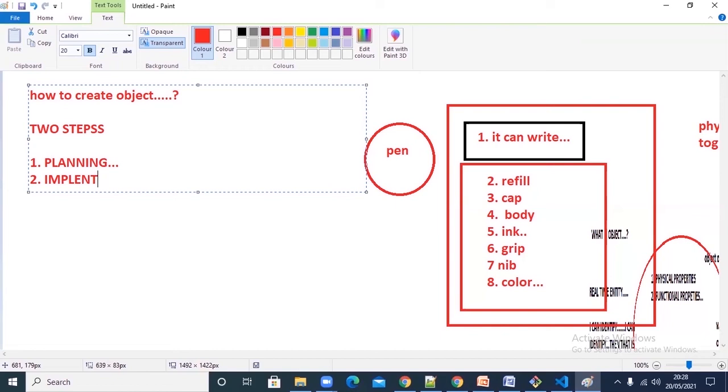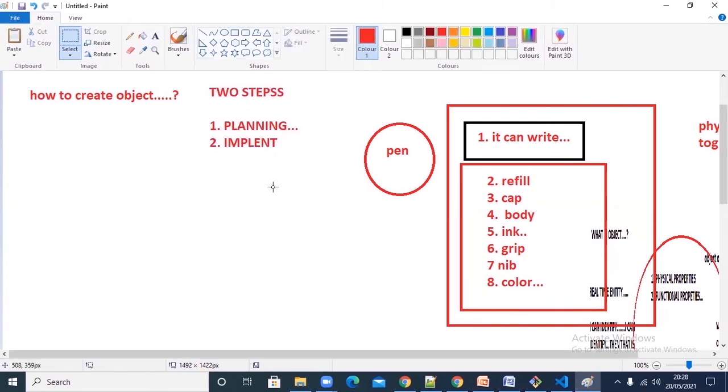That is the second step. Once you do that, then what will be, that will become an object. Okay, you got these steps now. You know now how to create an object. Now, any doubts here? These are the most important things you have to remember while we are learning Java as well.